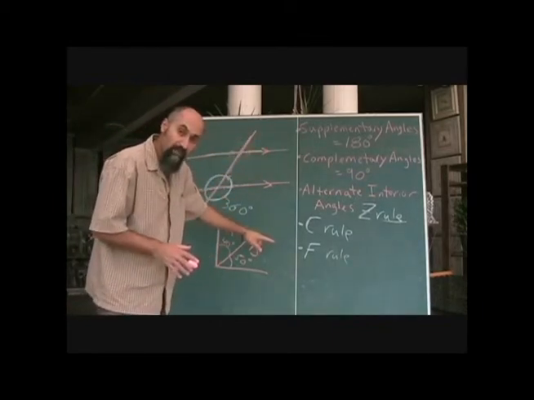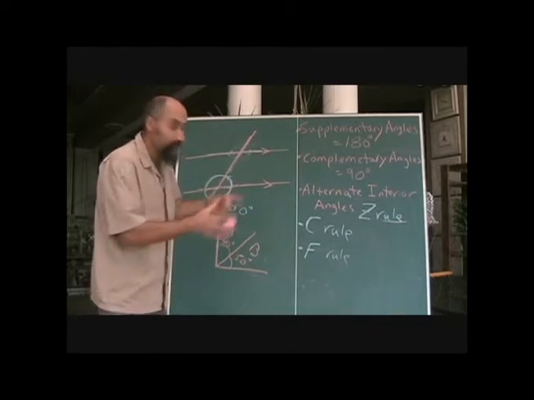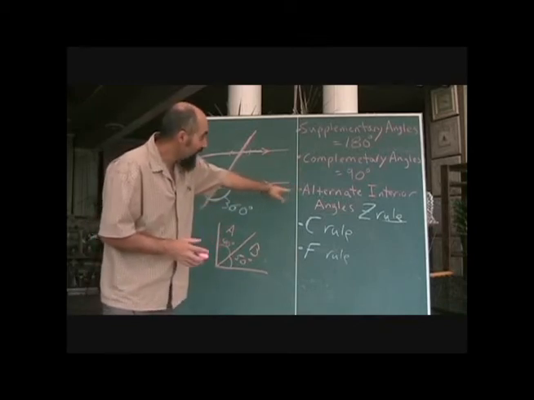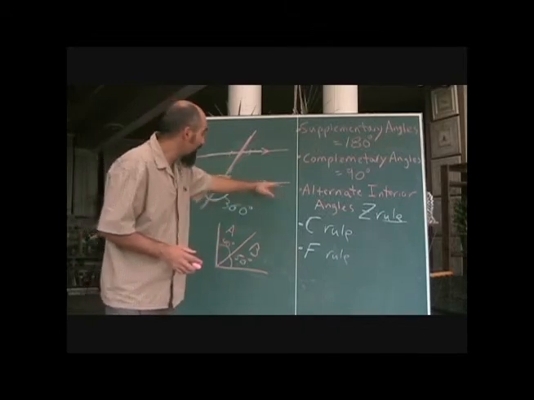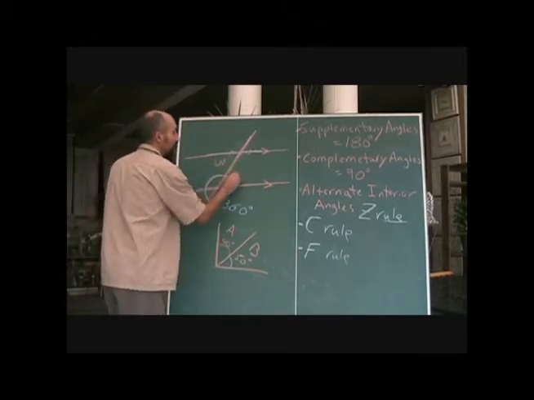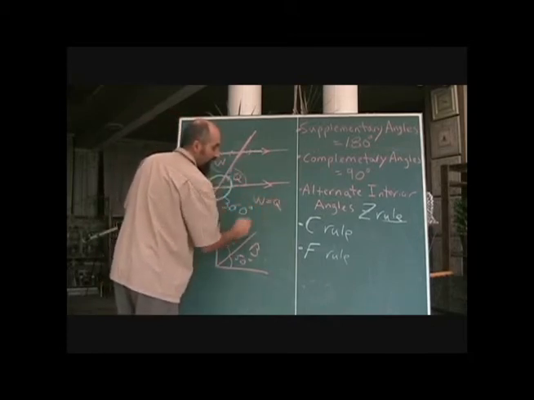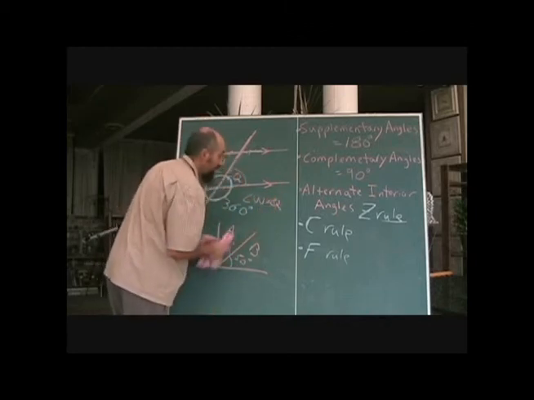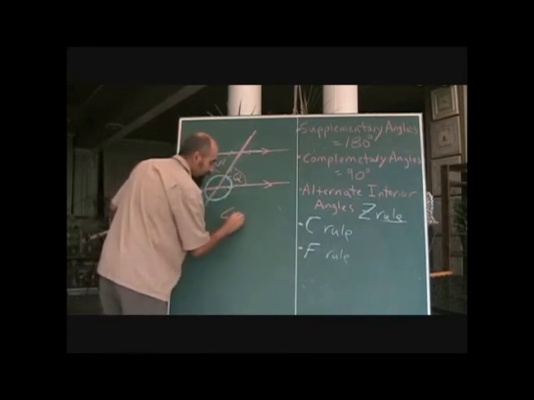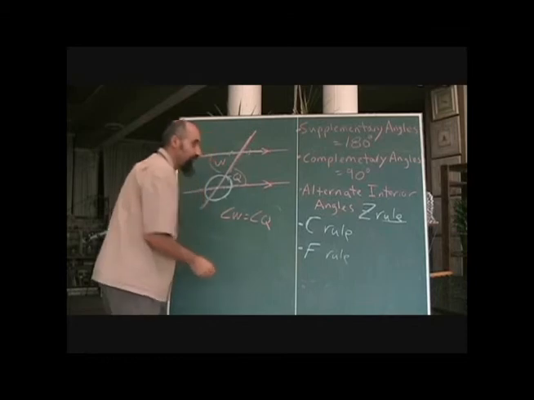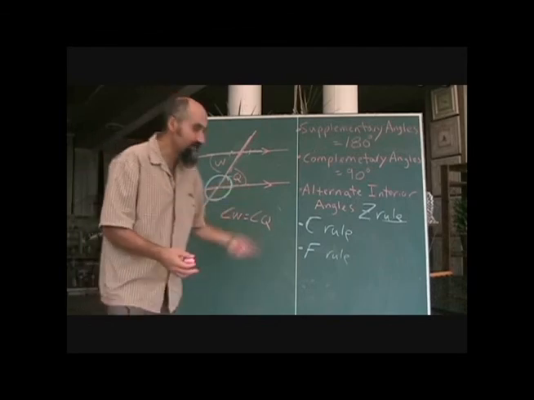You definitely have to memorize these, and you have to refer to them when you're doing proofs. Longer proofs or shorter proofs. You have to refer to each relationship according to what makes this angle equal that angle. For example, if they give you W here and Q here, and you say angle W is equal to angle Q, and the reason is alternate interior angles, that's a valid response, and you get a point for that.